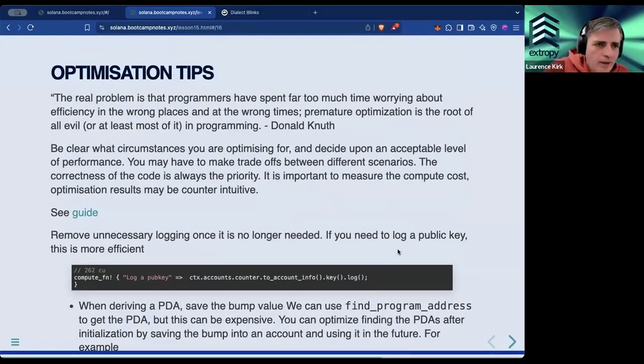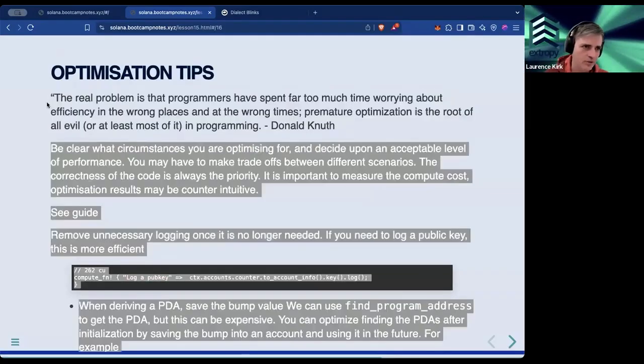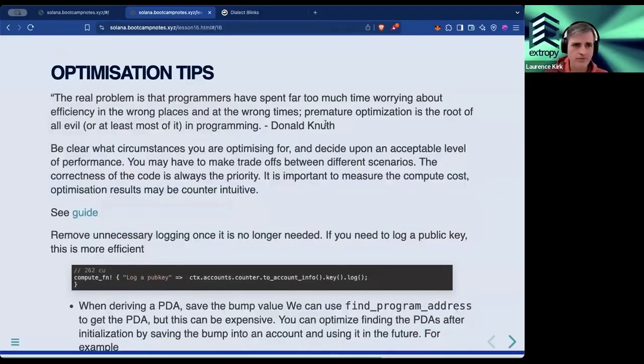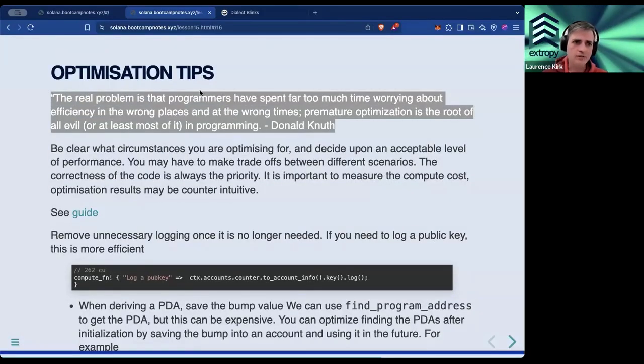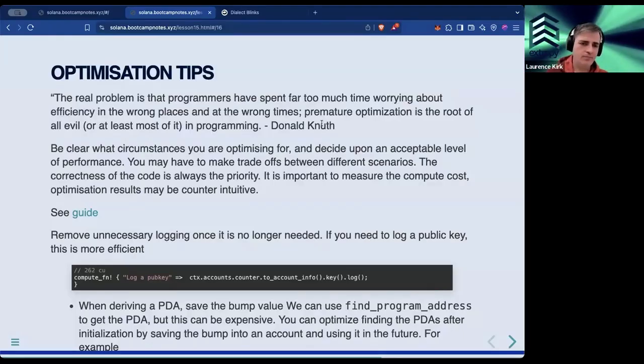Right. Moving on. Optimization. Well, we've just mentioned how you can be testing for optimization. And whenever I talk about optimization, I always include this quote from a giant of computer science. And I genuinely believe this, because I've seen this so many times, that people very often do optimize at the wrong time. And they will optimize some code and spend a long time doing that, only to find that maybe the specifications have changed and all that code gets thrown away, etc.